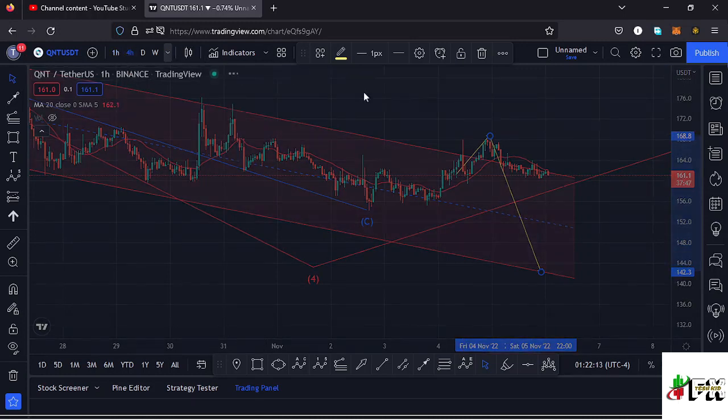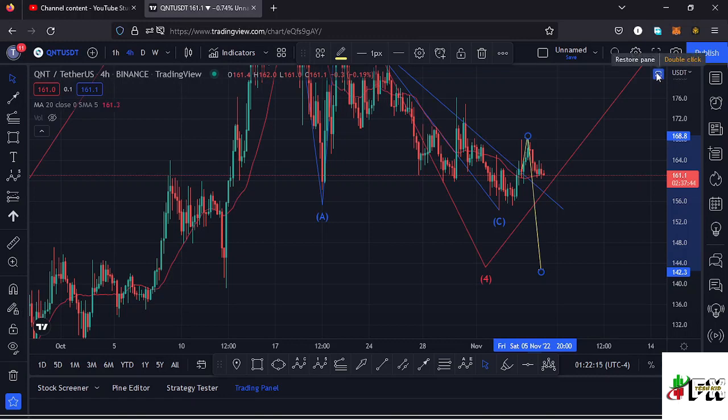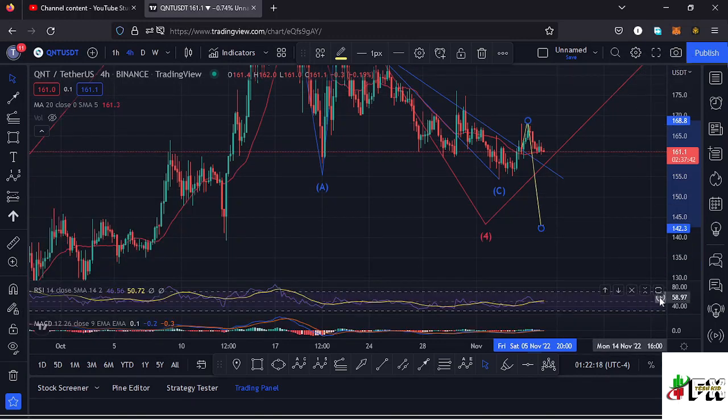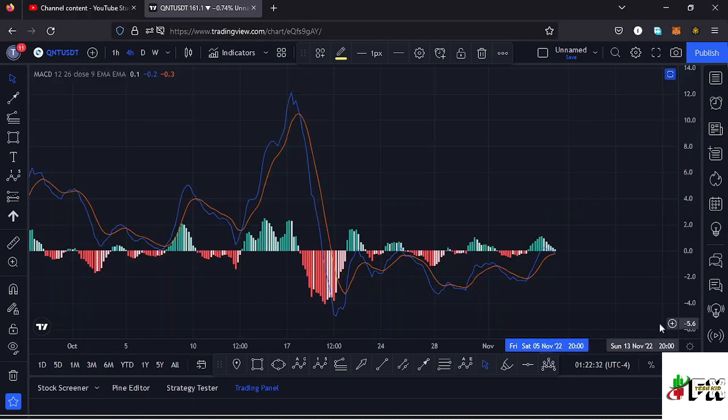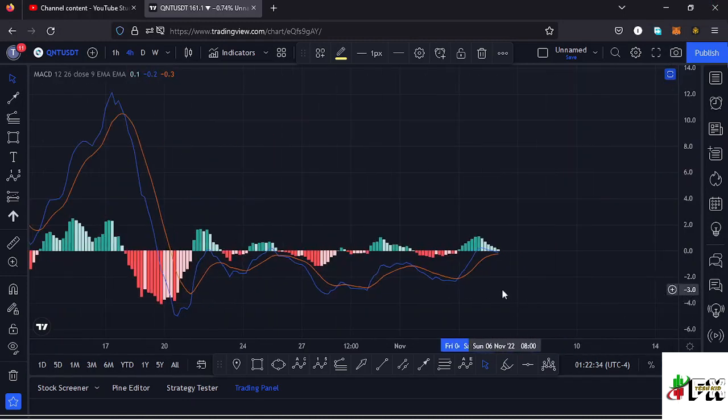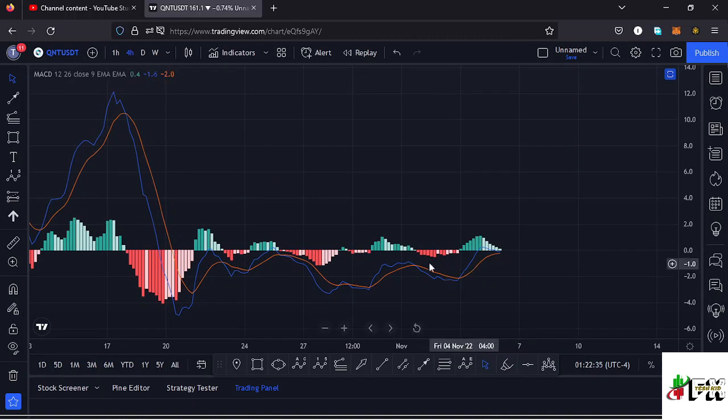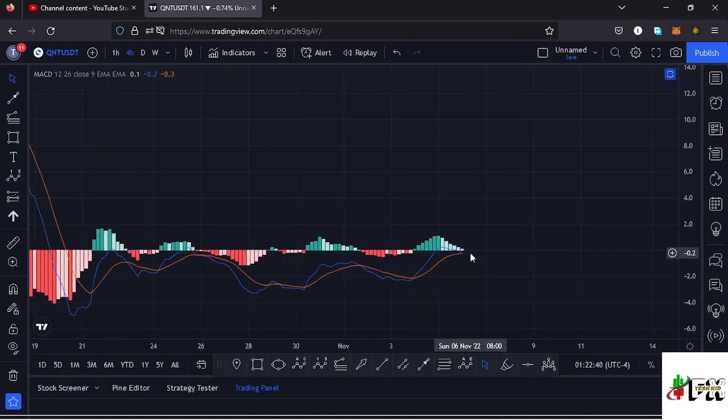Getting back to the 4 hour chart so that we can also take a look at the indicators. Here on the RSI, we are trading at around the 47 mark, meaning we have massive room for us to support any movement to the upper side. Also any movement to the lower side will still be supported. Also taking a look at the MACD, here on the MACD we had printed a bullish cross over here, and it seems like we are just about to print a bearish cross. So let's be patient and see how that plays out, and I'll keep you updated.